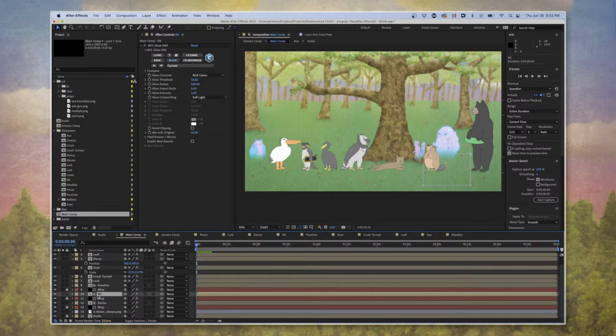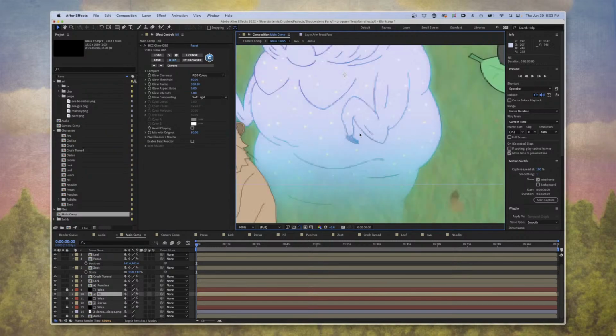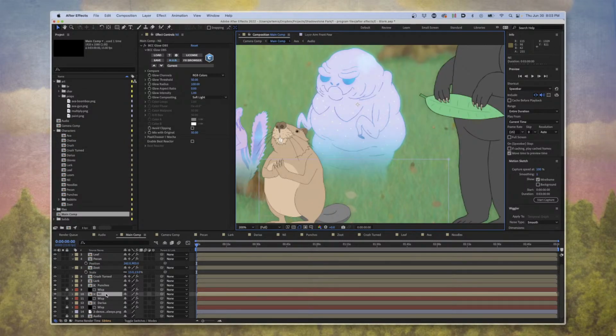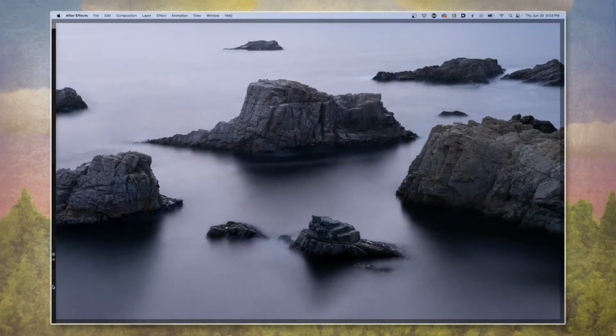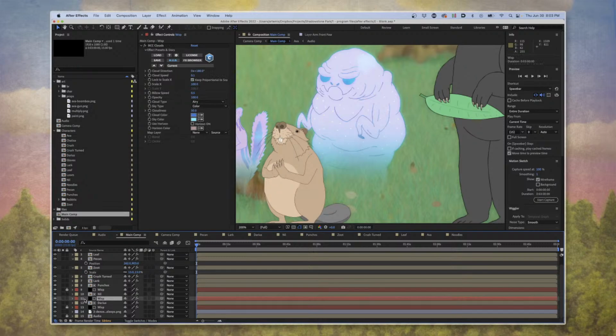Some characters, like Nil, and any of the ghosts, have their own effects here. There's a glow effect on Nil, and then there's also a sort of wispy layer.